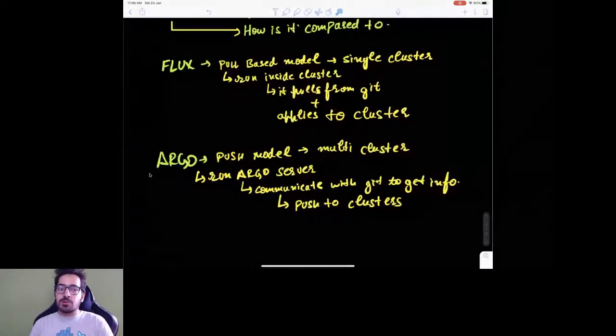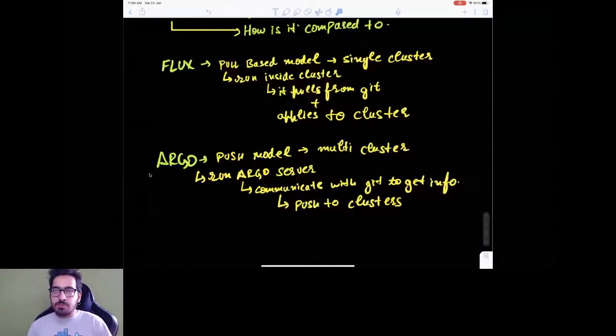So that's a pull-based model, and it doesn't span multiple clusters. Argo is a push-based model. It supports multi-cluster, so you have an Argo server that communicates with the Git repo and then pushes to the clusters. That's how the push model of Argo works.